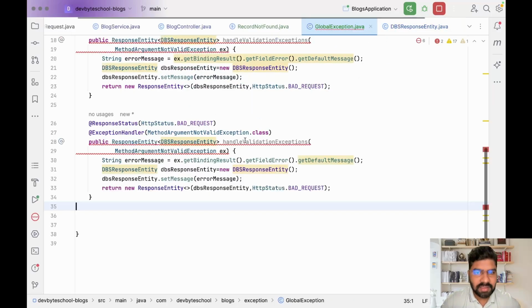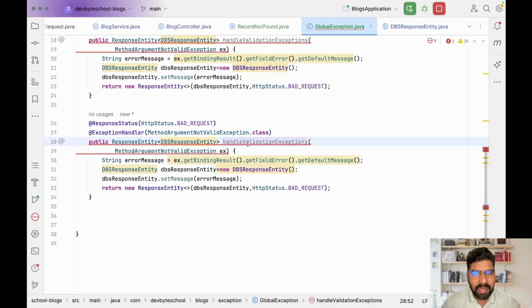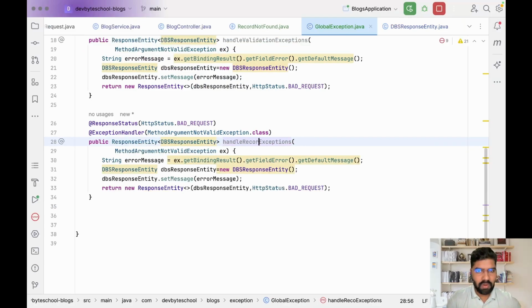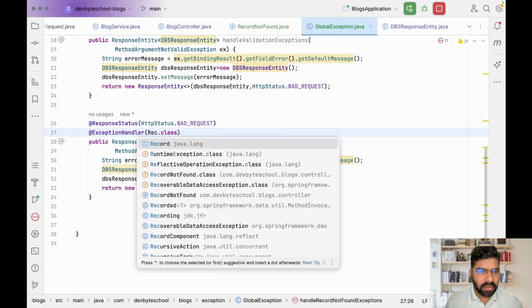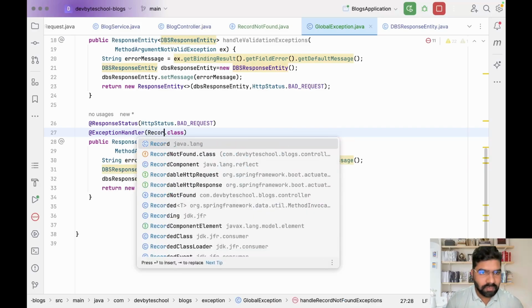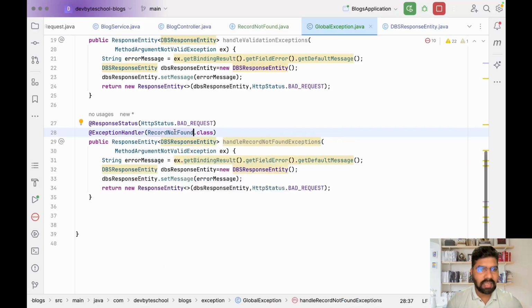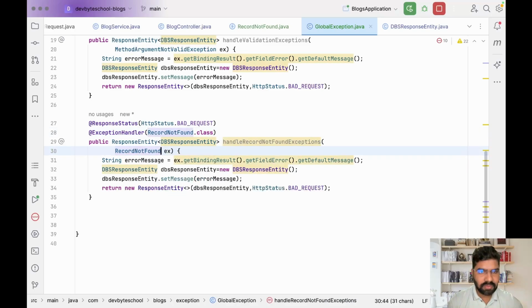After pasting, rename it to handleRecordNotFoundException, and in the exception handler pass the RecordNotFoundException class.